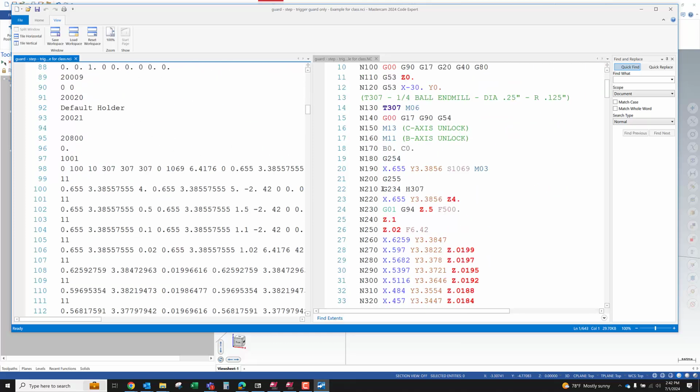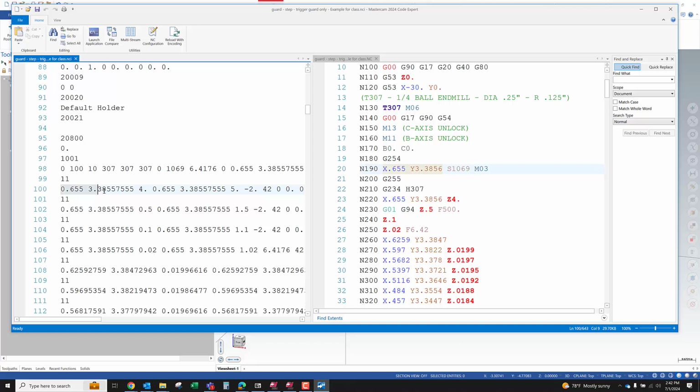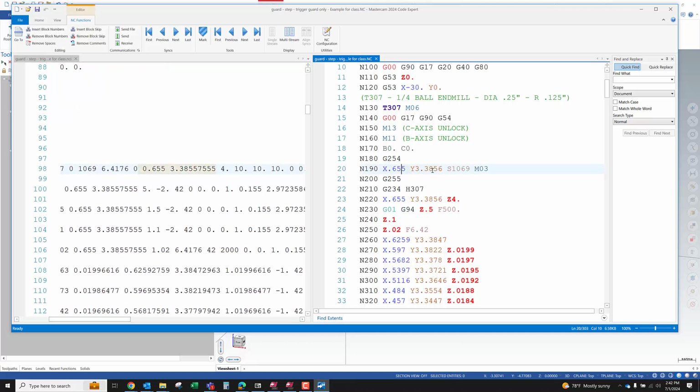But if we scroll down to where the actual start of the file is, we're going to see some similarities. So that XY position, also contained up here on this first line, that XY position is what's generating this here.